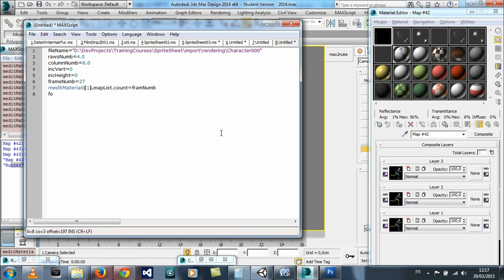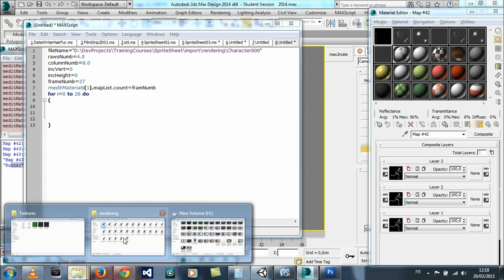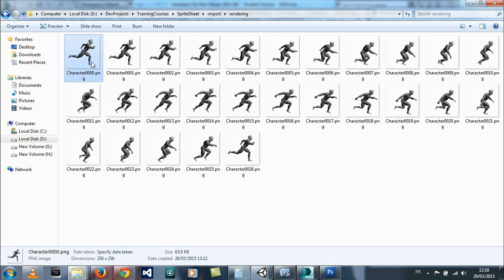We'll be using the for loop. So for i equal to 0 to 26, because we are starting from 0, do, and let's open a parenthesis and I'll close it. Okay, so let's go back to our sequence of images. As I said, this number will be changing from one frame to another, like 3, 4, and when we reach 9, the frame that comes after is 10, and we need to take out one 0. We need to remember that.